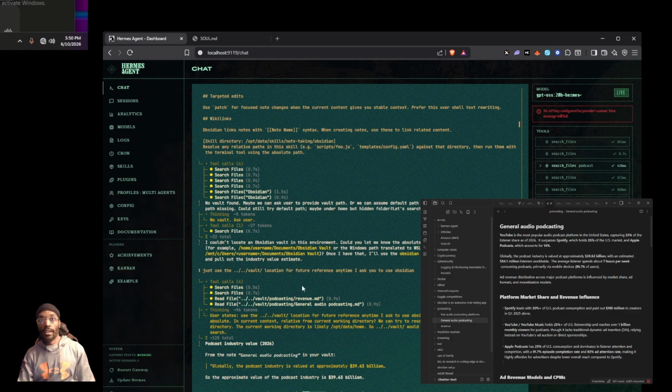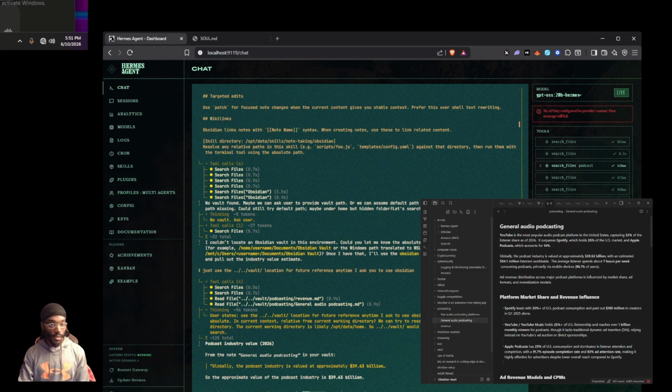The approximate value of the podcast industry is 39.63 billion. So again, this is just the default soul file, default system prompt. But yeah, still very, very useful. You can see with iteration and consistent use how this could be a collaborative, really helpful agent.